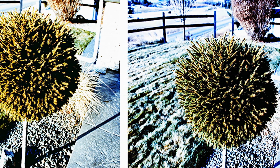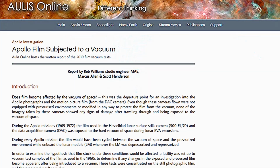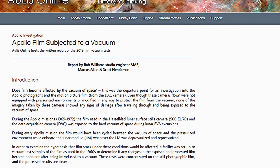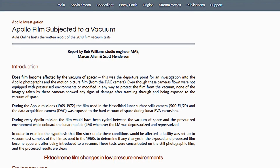Blues weren't blue, reds weren't red, greens weren't green. Even the black and white film was starting to show misty, because that's the effect you get, where the film starts to reduce the contrast. That's what fogging is. So they demonstrated it and published their result. We published the result on Aulis website, aulis.com.